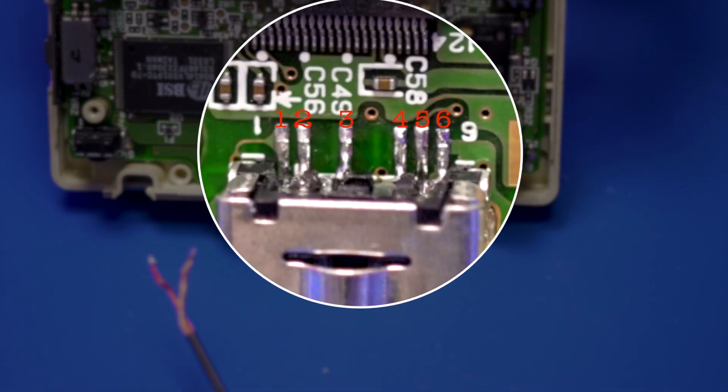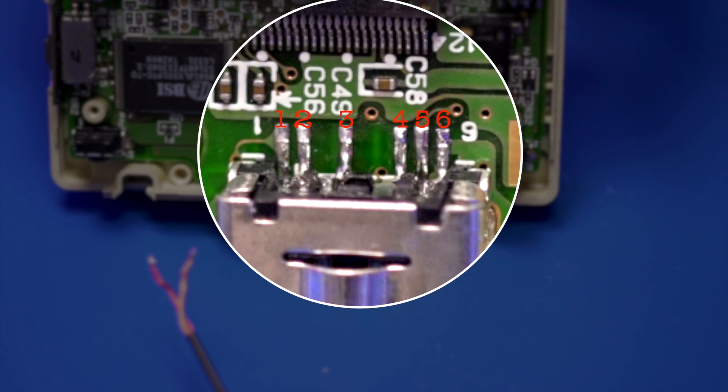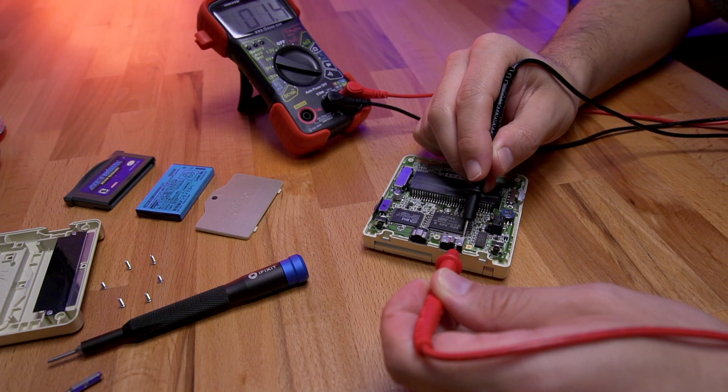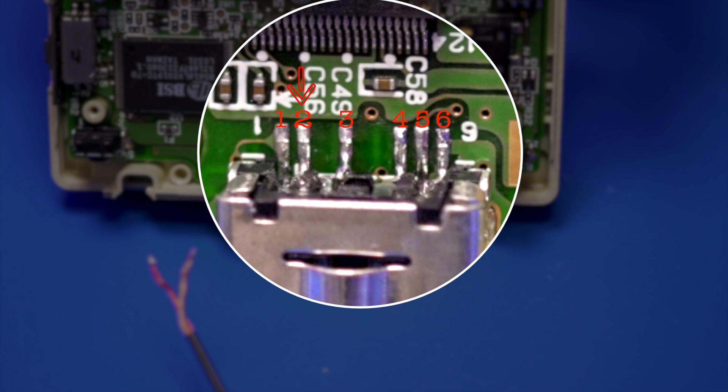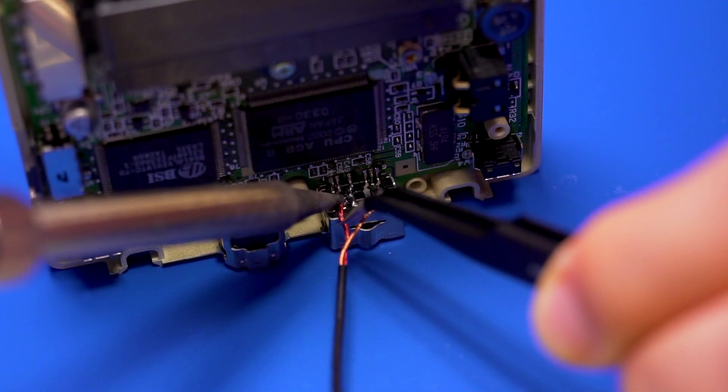This is where things get a bit confusing if you follow the instructions I found online. They say that we need to solder our power wire to pin 3 and the ground wire to pin 6. While looking at the pin-out diagrams, what they show is correct, but our soldering is taking place on the PCB, and pin 3 on the PCB is actually not power. Before filming this video I attempted the mod to make sure I could get it to work. I followed the instructions and soldered the wires to pin 3 and pin 6 on the PCB, but after soldering, I attempted to charge the SP and for some reason it didn't work. So I pulled out my voltmeter to find where pin 3 from inside the power port correlates to the pin-out on the PCB, and found that it actually corresponds to pin 2 on the PCB. So while the instructions were correct, they did not indicate which pin on the PCB we needed to solder to. Now that we know where to solder our wires, our ground wire, which is copper in color, goes to pin 6, and our power wire, which is red in color, goes to pin 2.